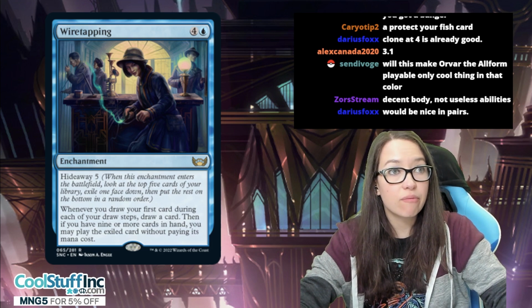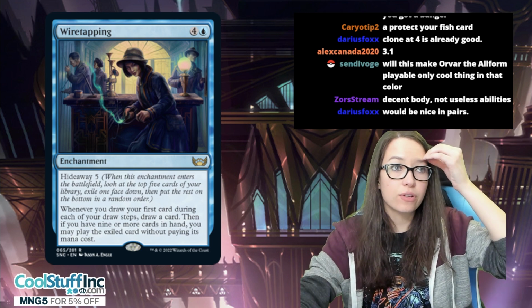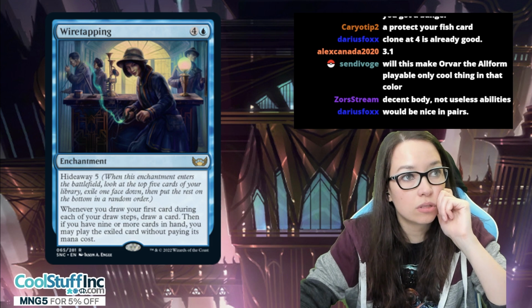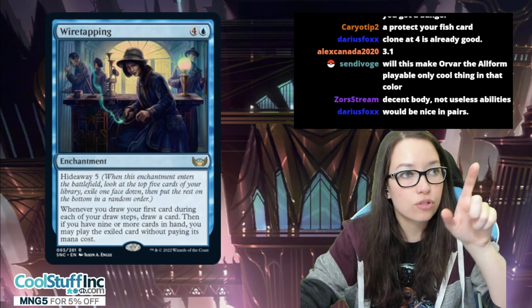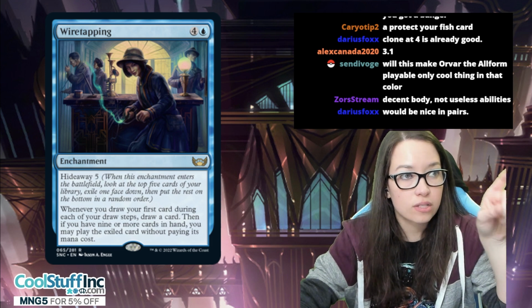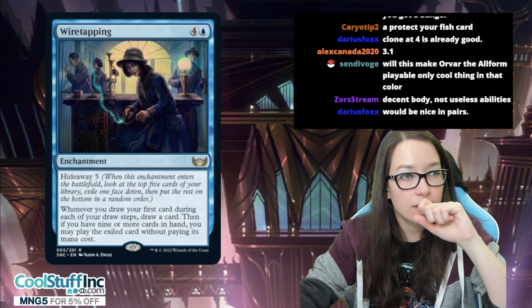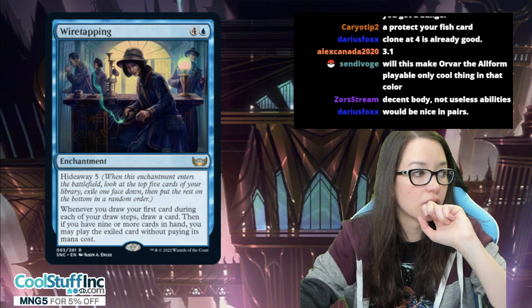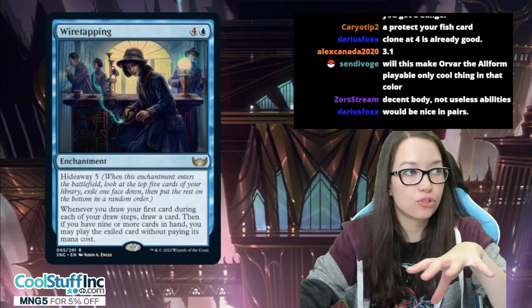Wiretapping, we got a 5 mana enchantment with Hideaway. Whenever you draw your first card during each of your draw steps, draw a card. Then, if you have 9 or more cards in hand, you may play the exiled card without paying its mana cost. I had to read that twice because it seemed a little jumbled.